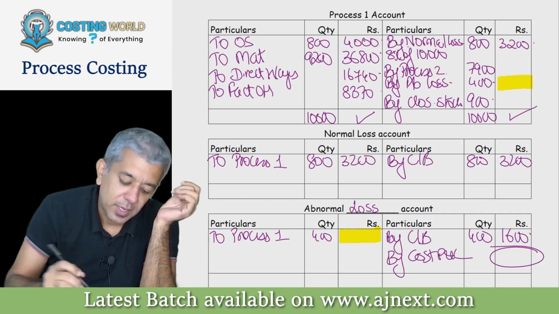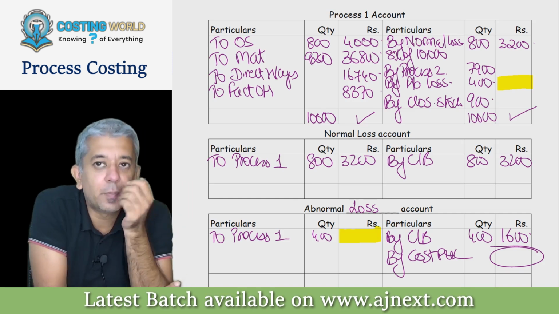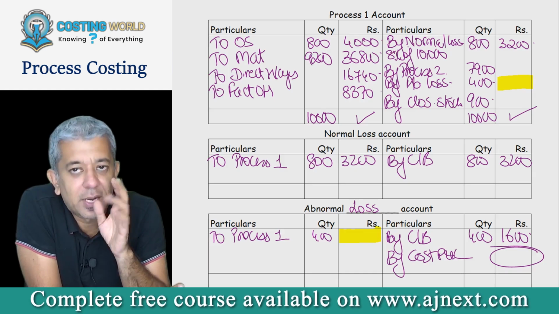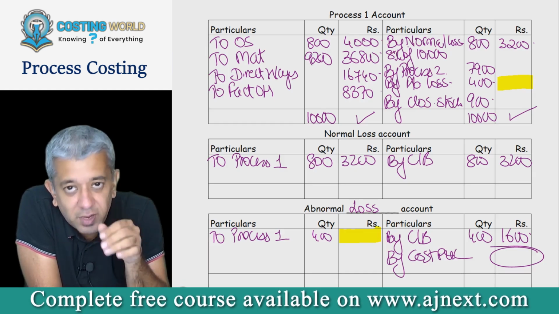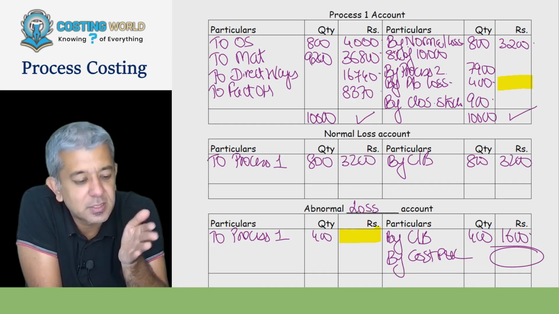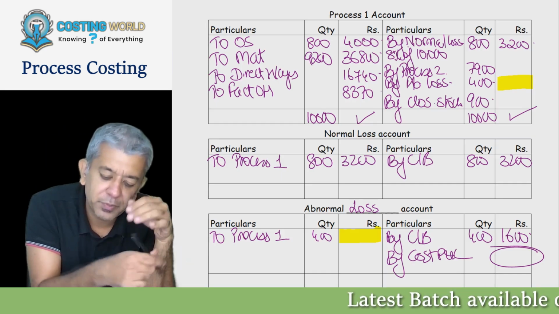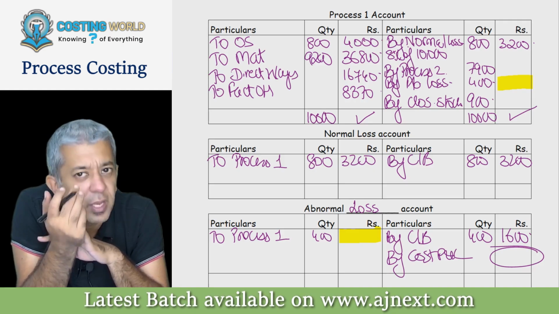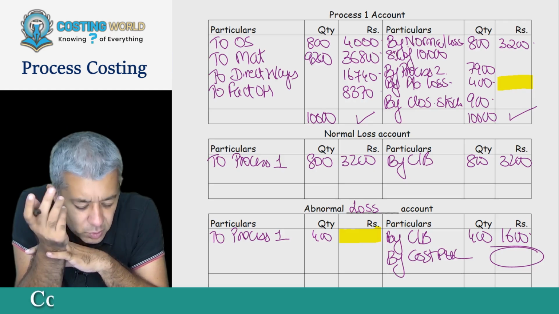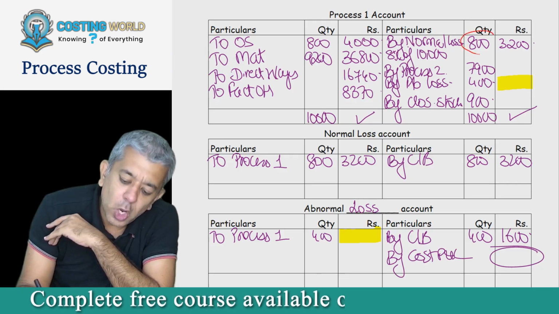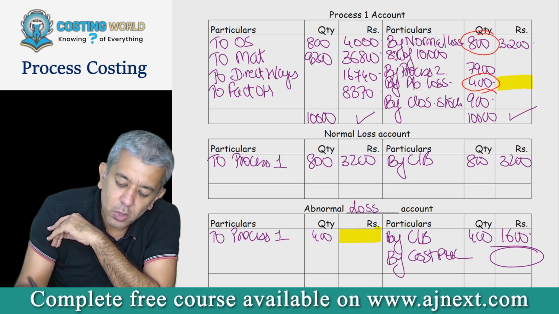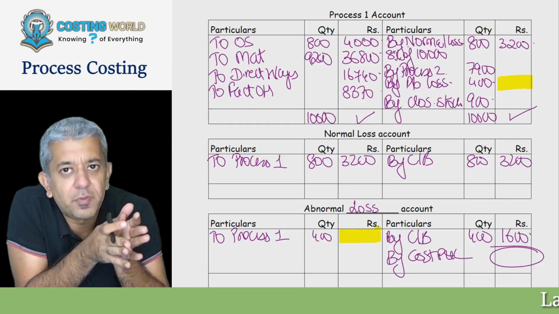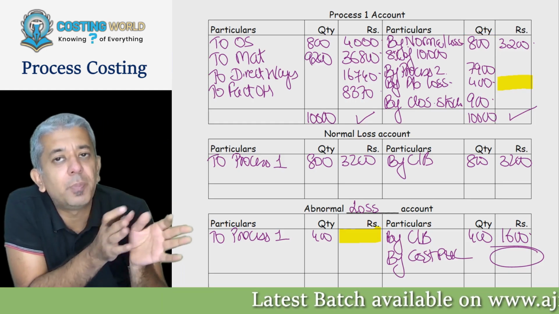Now see. By default, you follow which particular method? But even before that, even before you ever answer me this particular sentence and start to do the breakups, do remember, it is by default assumed in every question that you all will ever do: all losses, whether normal or abnormal, are always of the current period.